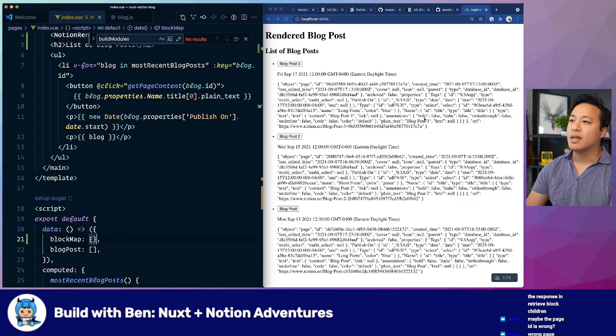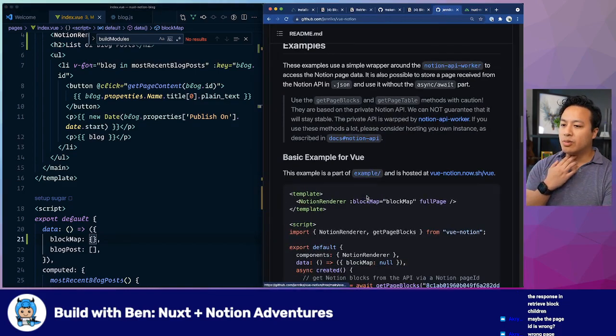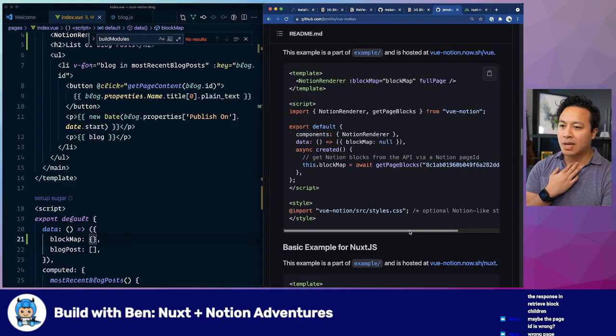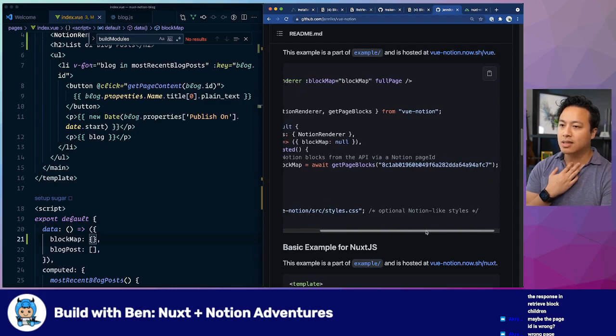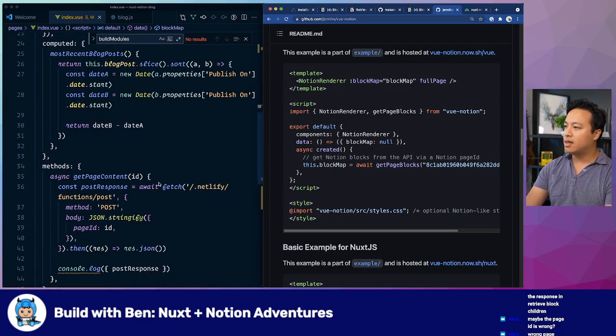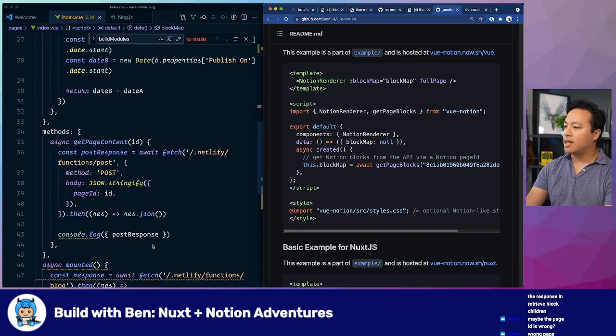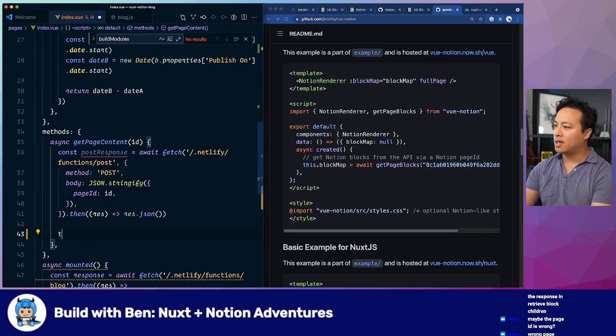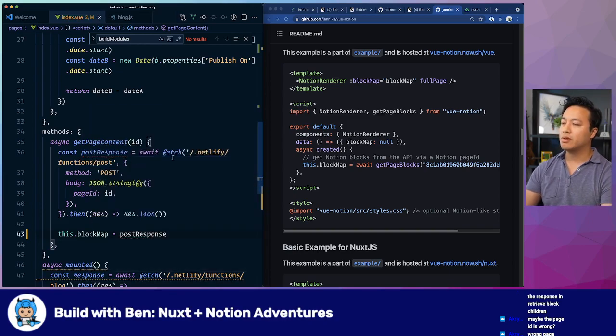Block map is this. Is that happy now? Okay, now it's happy. So if this works the way I think it will, and block map is simply get page blocks, this means that I don't even need to dive very far. I could theoretically say that once I get all the response, this.blockMap equals post response. I think that's all we need to do.